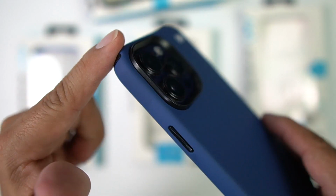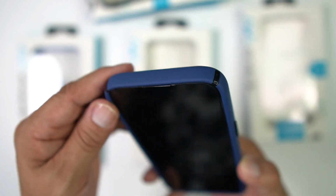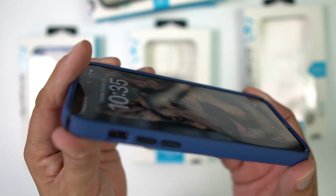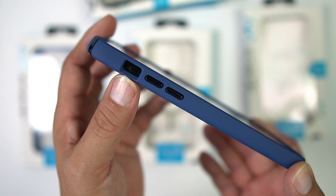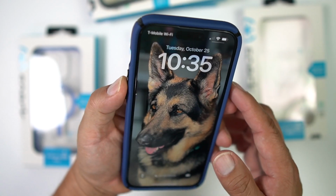Yeah, it's got that raised bezel there for the camera. That's legit. That is really good. The openings there are rock solid. You got your opening there for your alert slider. I just don't like how there's a space up there. I don't know if that's for your finger to fit in there. That's probably what it is. And then your volume up and down, those are easy to push.